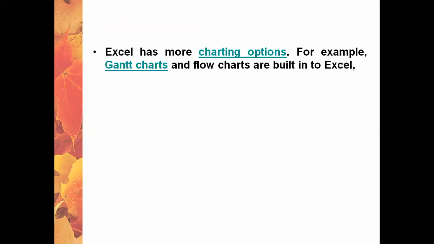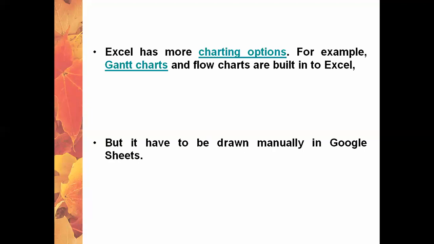Next thing, Excel has more charting options. For example, Gantt charts and flow charts are built into Excel. It means Excel is a little bit more versatile, whereas in Google Sheet they have to be drawn manually. So if we talk about charting, charting is a little bit less in Google Sheet. So that was all about the theoretical concept.